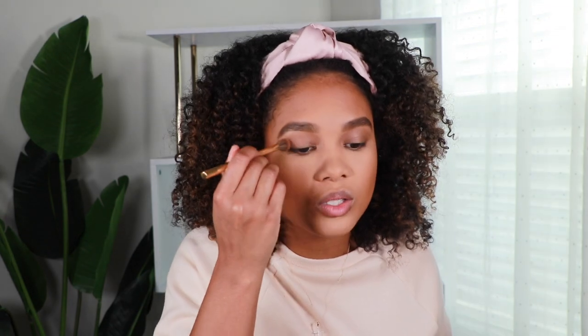So I'm literally just going to, actually, you know what? I'm going to start by putting some bronzer in my crease. This is my little trick. I rarely use eyeshadow palettes. As much as I love them, I only use them when I'm going super glam. 9 times out of 10, if you see a brown shade in my crease, it's bronzer. So I'm just using the same bronzer by Galactic and going to swish that in my crease.